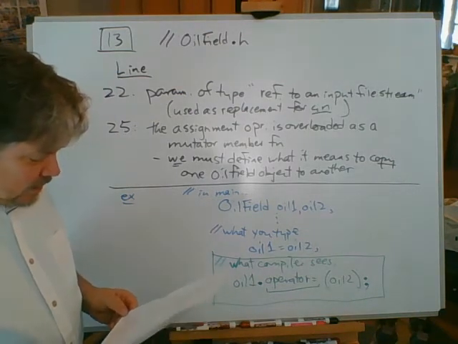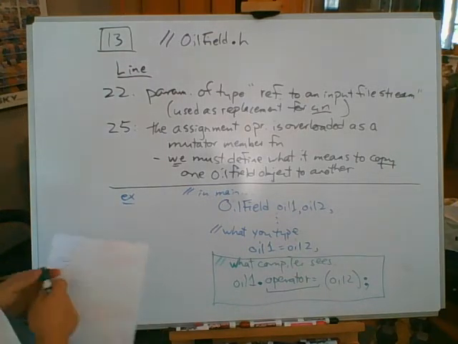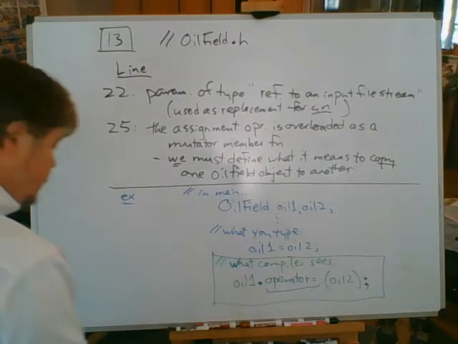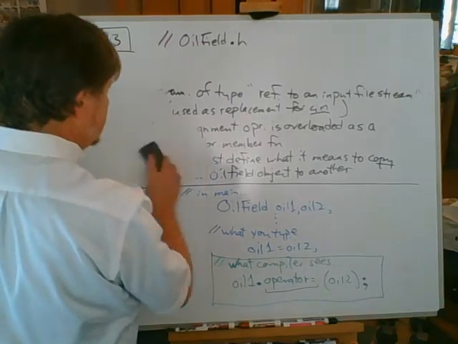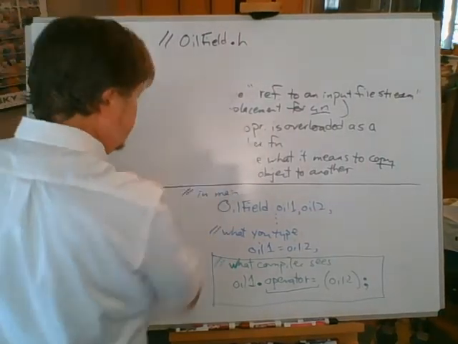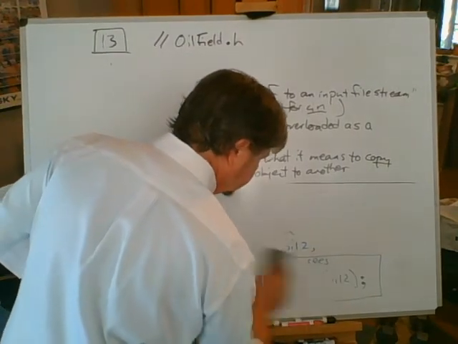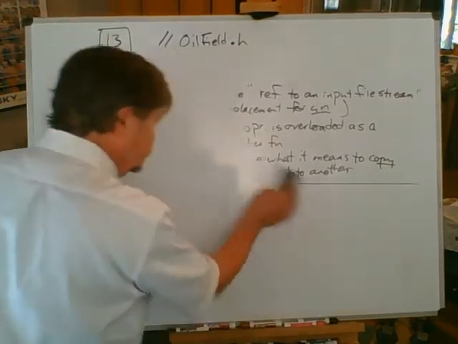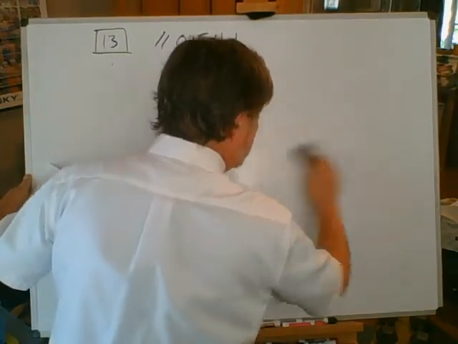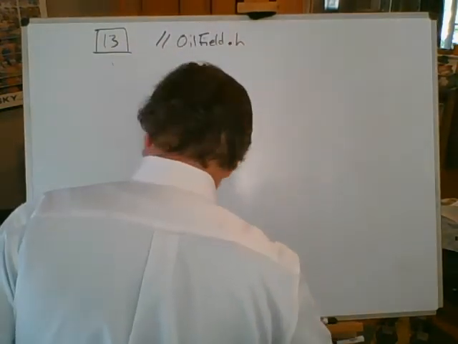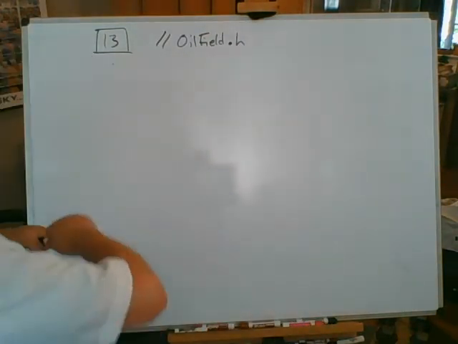Okay. There's actually not a whole lot of extreme interest, or perhaps even mild interest, in the rest of that file, but there are things I want to mention at least in passing, so I'm going to get rid of this. Still line numbers. You know what? Since you've got this anyway, I'm just going to clear the whole board. Still, oilfield.h. A couple more lines to go. What else we got? Lines 33 through 37.